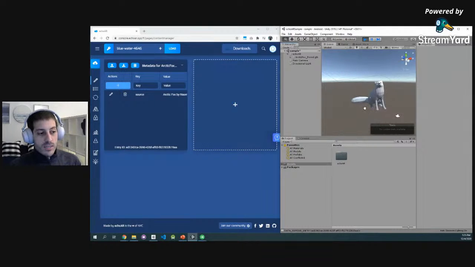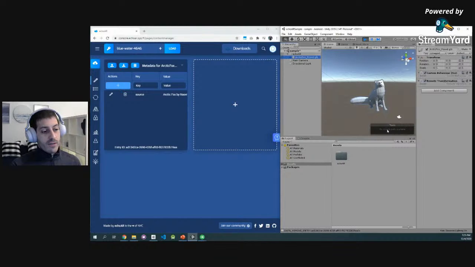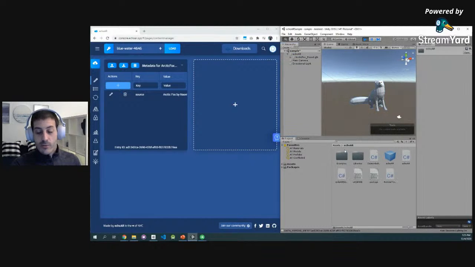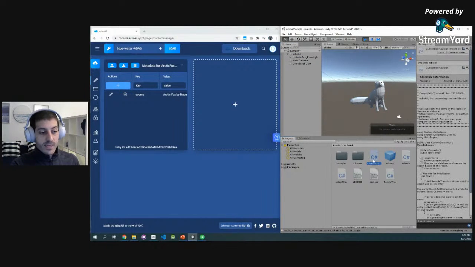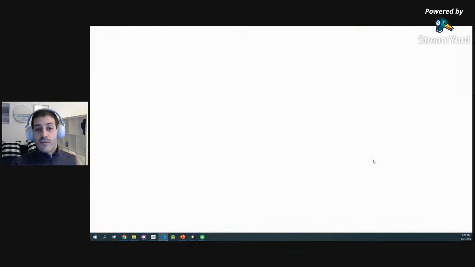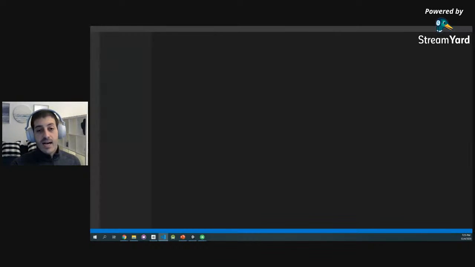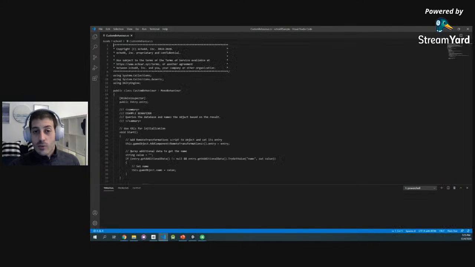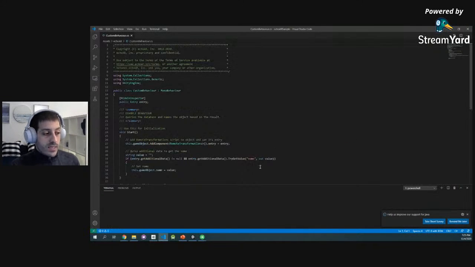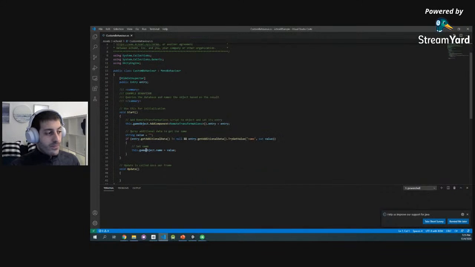And let's say we want to change something. Let's say we want to change its name in real time. So every 3D model that is being instantiated with Echo AR has a custom behavior script attached to it. It's a really cool C# script in Unity format. If you know C#, perfect. If not, but you know Java or any other object-oriented language, that's great too. It's really simple, and let's review it together.